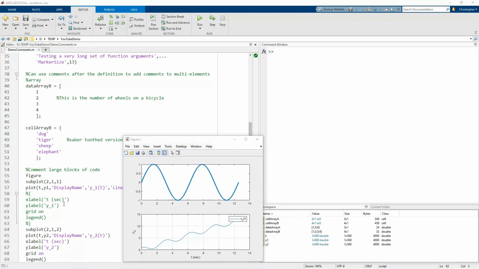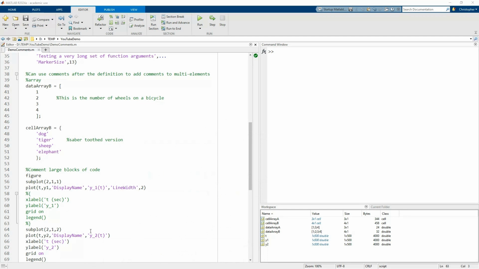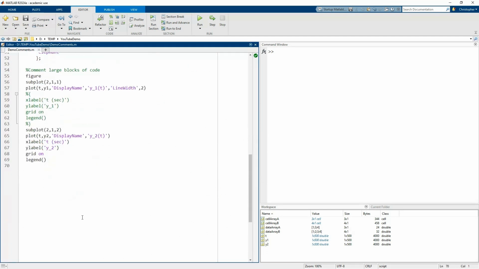What else can we do? Let me move this out of the way, and let's look at other ways that you can use this percent comment operator. The other thing you can do is use the comment symbol to create what MATLAB calls sections. To do that, you say percent to start a comment, then hit percent again to have a double comment. Notice that as soon as you hit this double percent, you get this vertical bar, and this turns bold and gets a little bit darker than the rest.